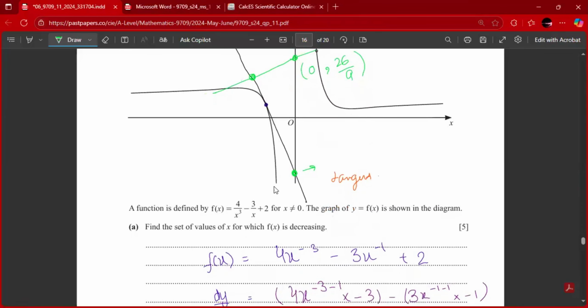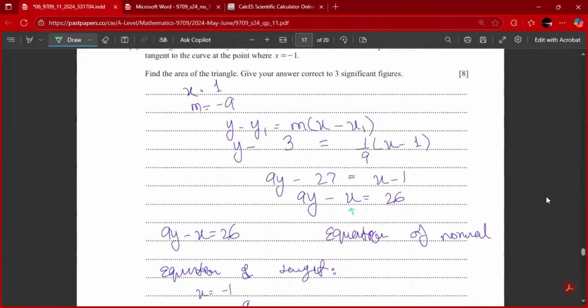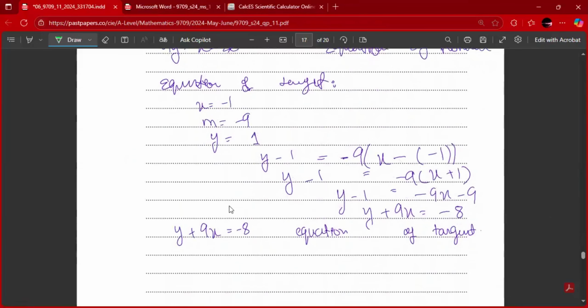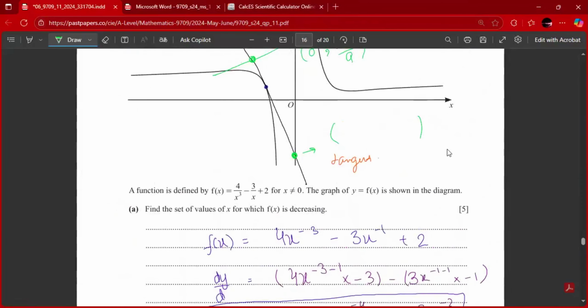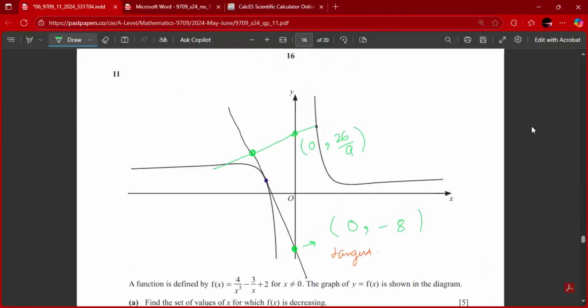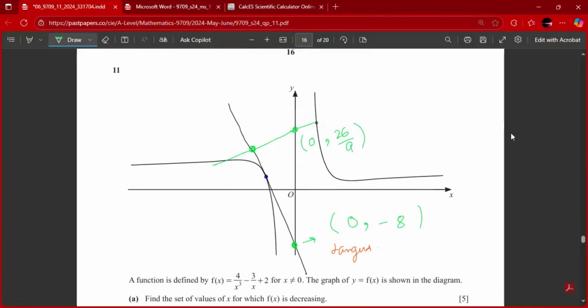We're supposed to find these 2 points. So this is from the tangent. Let's go to the equation of the tangent. This was the equation of the tangent here. When x was 0, my y value is -8. Going up. So the last point I have to find is when these both lines meet. Oh my god, I do not want to do this.